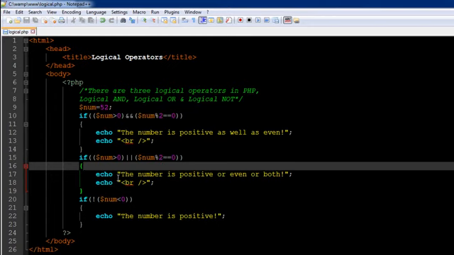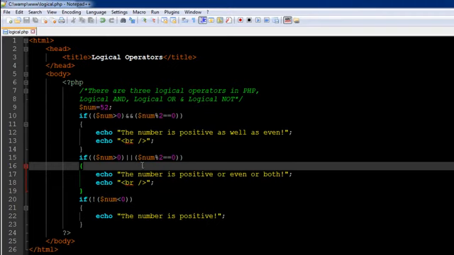So the test condition is using the logical OR operator this time and not the AND operator. And you're not limited to just two conditions when combining them using the logical operators. You could actually have another test condition and combine it using the logical OR or the logical AND operator. In that case, for the logical AND, it would make sure that the entire condition evaluates to true only if all the test conditions evaluate to true. But the logical OR operator just makes sure that any one test condition evaluates to true.